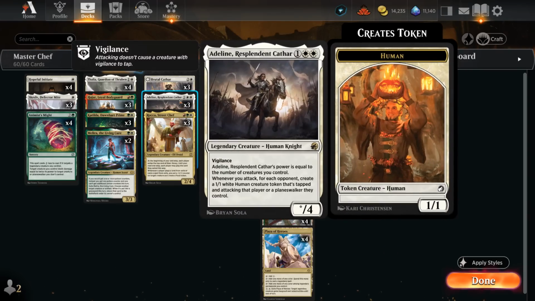And then we also have 3 copies of Adeline, Resplendent Cathar. This is one of our fastest win conditions, as it will keep getting bigger the more creatures are on the battlefield, and if we can successfully attack, we also get to make a 1/1 Human token that can potentially add on to Adeline's power.